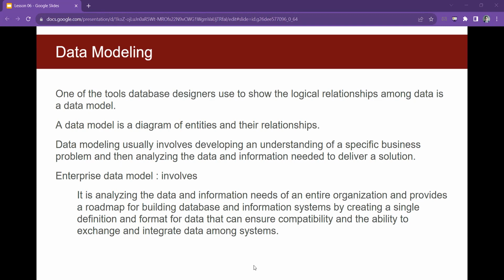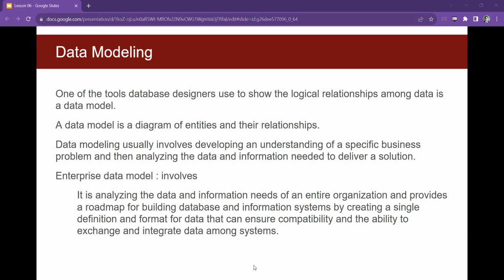At the enterprise level, the data model involves analyzing the data needs of an entire organization. It offers a roadmap for constructing a compatible and integrated database and information systems.